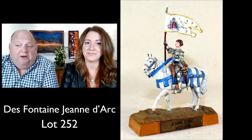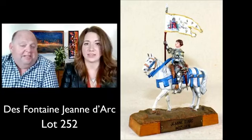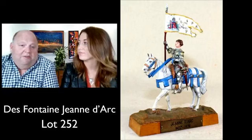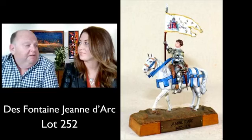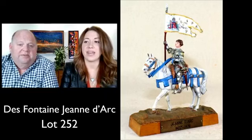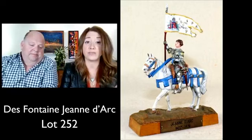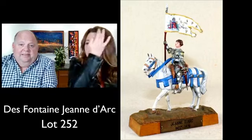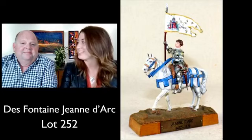She is by far and away, we've had more interest in these figures than anything else in the catalog by far. The phones are packed, the absentee bids are packed, people are online. It's going to be very interesting to see what these figures do. It is, and we haven't had four figures at auction, so that we can recall. Yeah. Very, very rare figures, and we can't wait to see how they do.